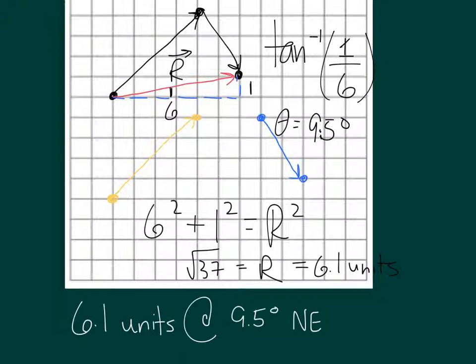Okay, so again, your goal for graphical analysis for this is to literally add the two together by using the tail end of the second one to the head of the first one, connect the beginning to the end, use the length of this by getting it from the Pythagorean theorem, then get the angle there from the tangent function.